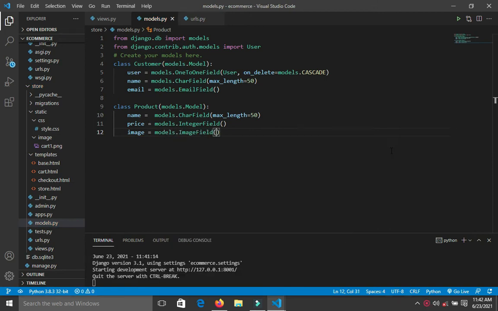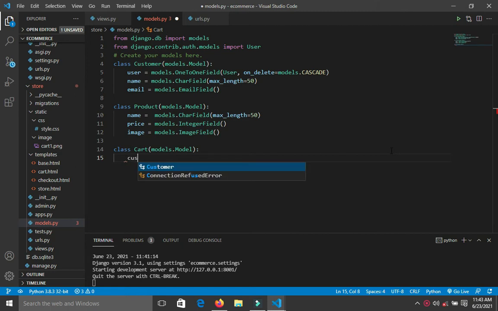So that's it. Okay, so now we're going to create another model called cart, where we're going to put in the goods. I'm going to call it Cart, and it also inherits from models.Model. Now we are going to relate this cart to the customer model. The customer is the one buying the product, and they're going to put their product in a cart. So a customer can have several carts. I'm going to connect this cart to the customer model using the foreign key.